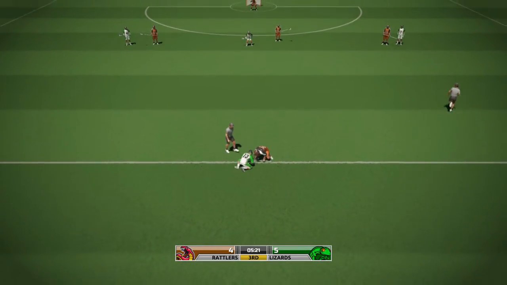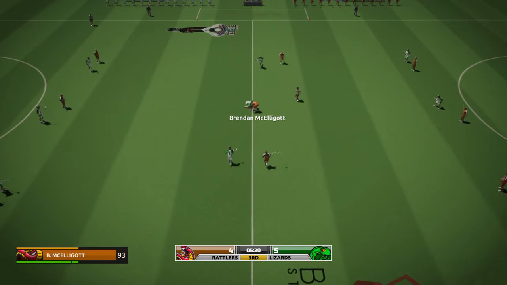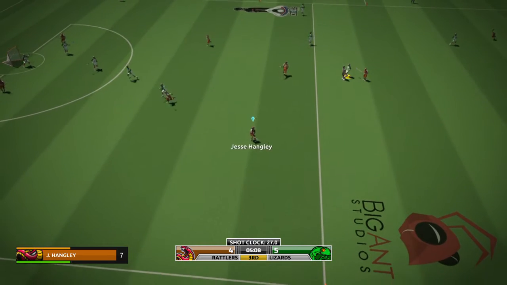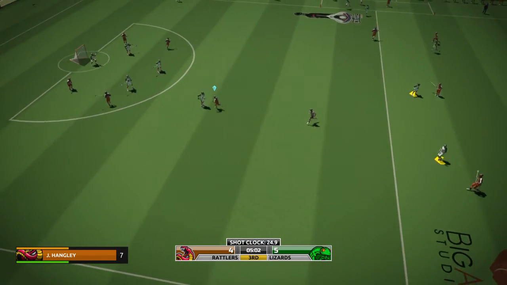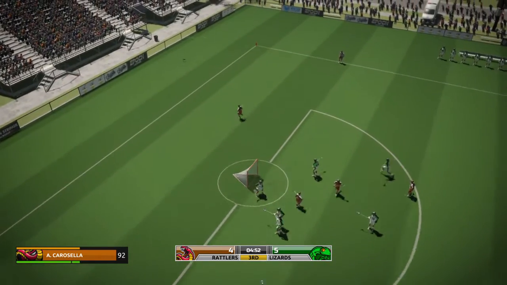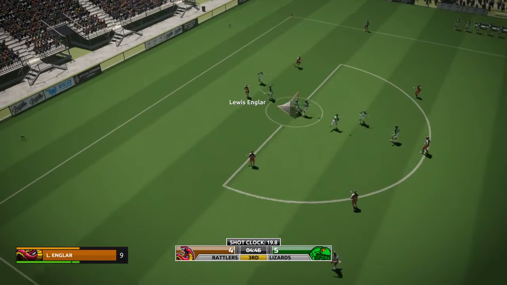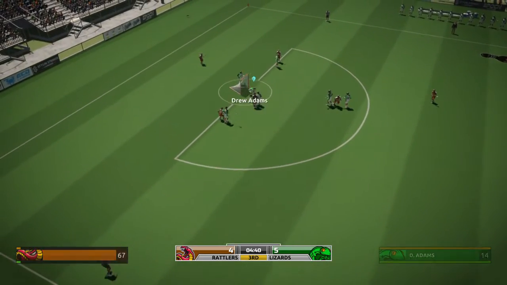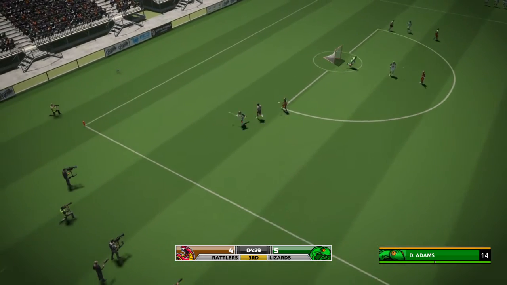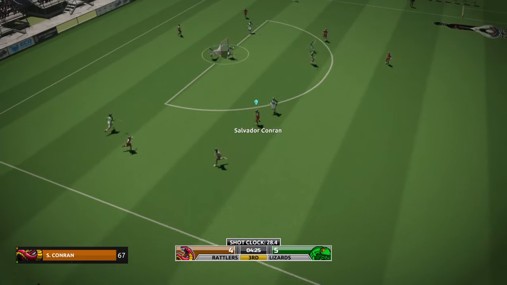Down to the faceoff for a huge possession. McElliott gets in first, and the away team have the advantage. Side right. Has time. Flies over the top. Goes left. Conran shoots. Nice recovery. Well, that's dicey stuff in their own defensive zone. Orange ball. Side right.